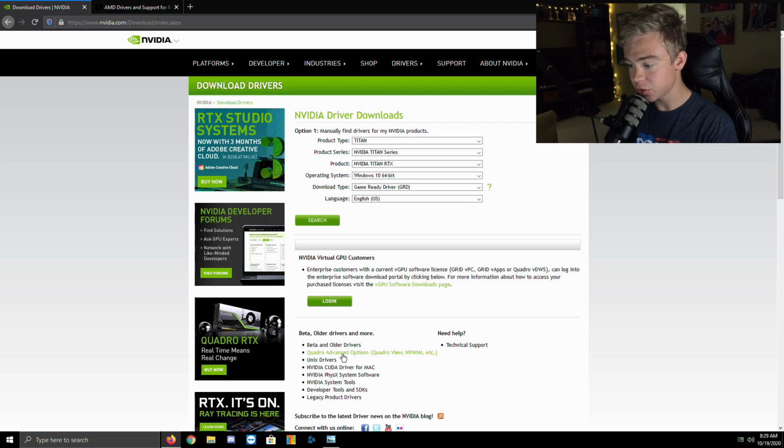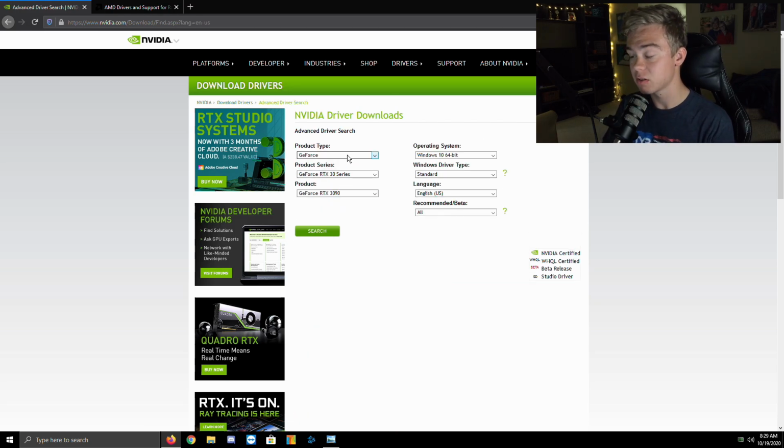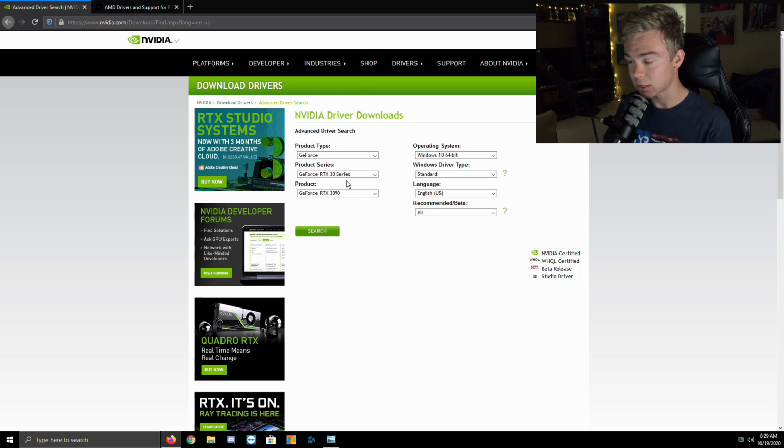Alright, so when you're choosing your NVIDIA driver, you're going to want to pick beta and older drivers. Make sure you click GeForce RTX 30 series. It doesn't really matter, it will install the correct driver. You don't have to personally go through everything. One thing I would say, if you're on a laptop, you might just want to not click the notebook and click the standard one. Your GPU will not boost down as much. It'll boost higher for a lot longer.